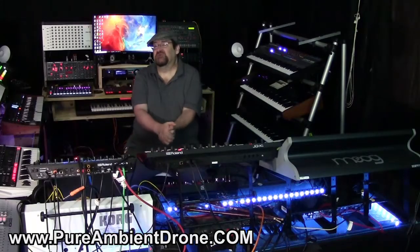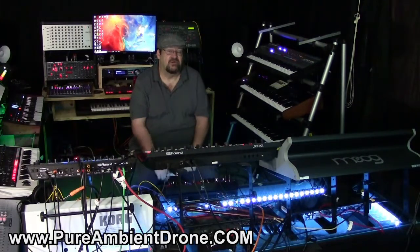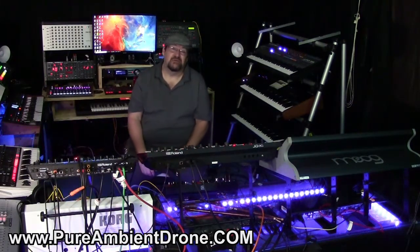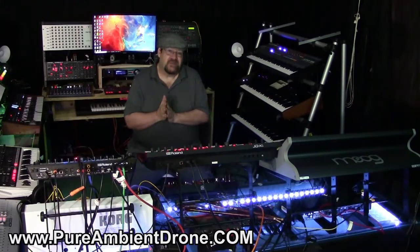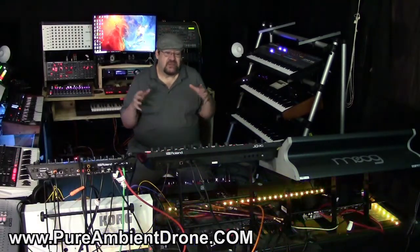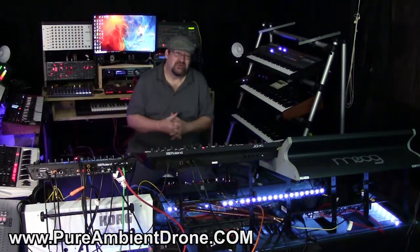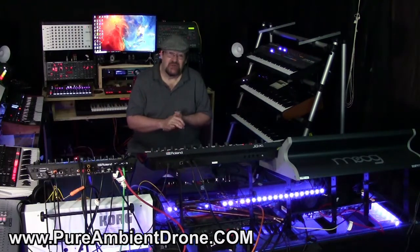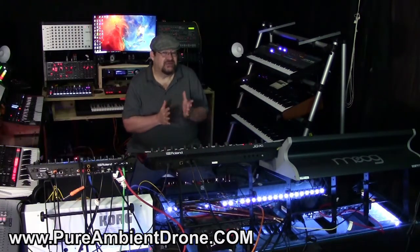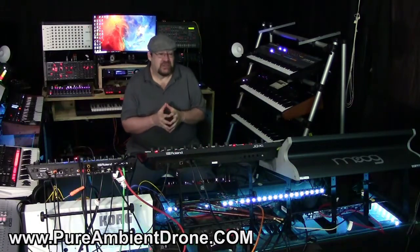So the first and foremost part of any synthesizer for me is the sound. I think the Korg Kronos sounds absolutely amazing. I think it sounds great. I think it sounds fantastic. I don't think that it has the filter control and the resonance that you would be looking for in, let's say, an analog synthesizer, or even some of the classic digital synthesizers such as the Roland JD800.